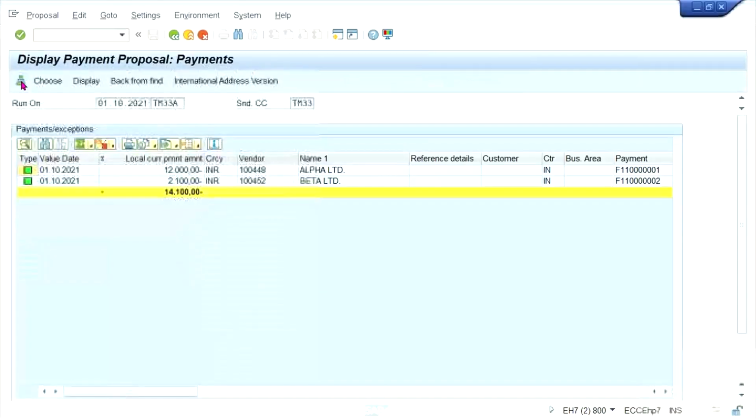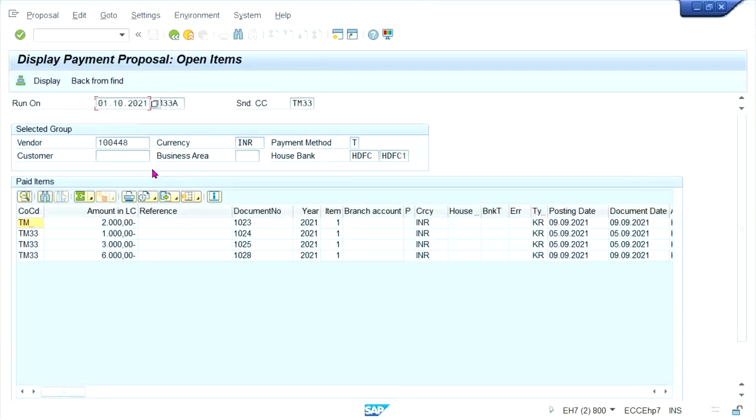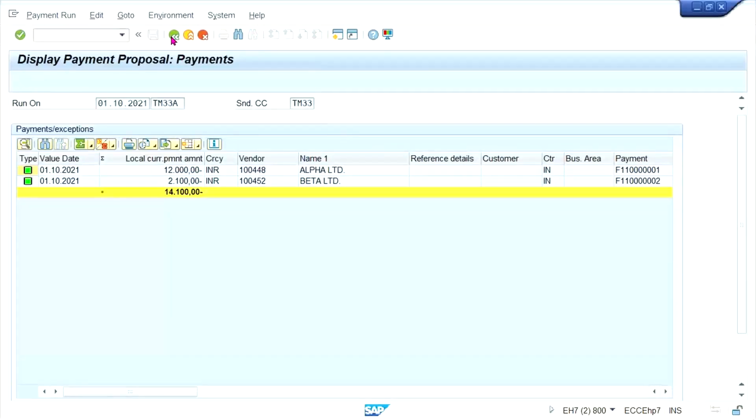452, right? Here it is saying multiple invoices. No, no, no. The vendor which I have given is wrong.